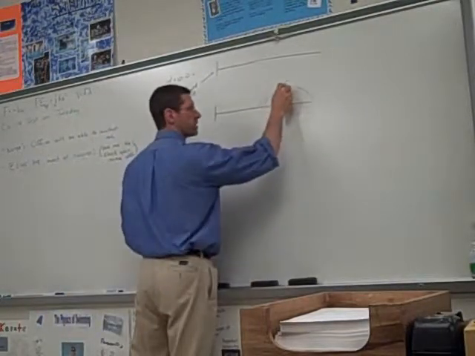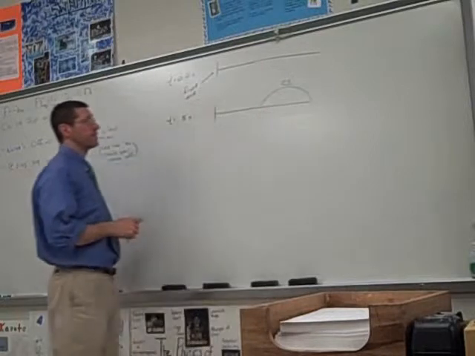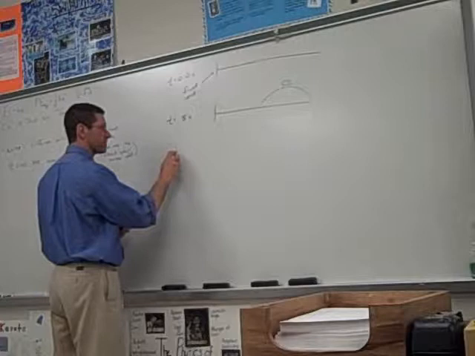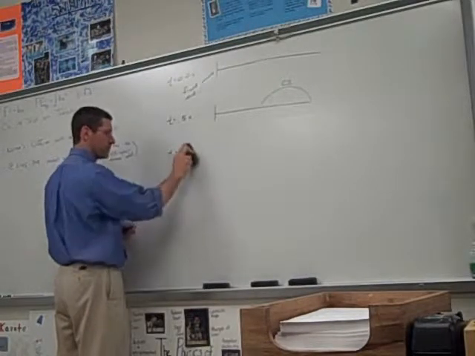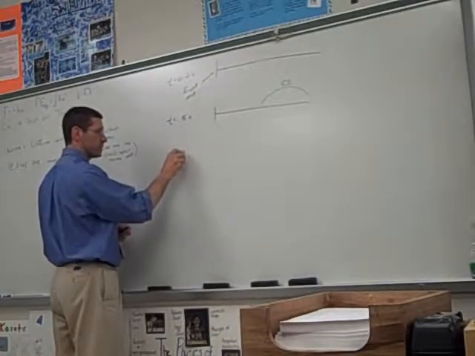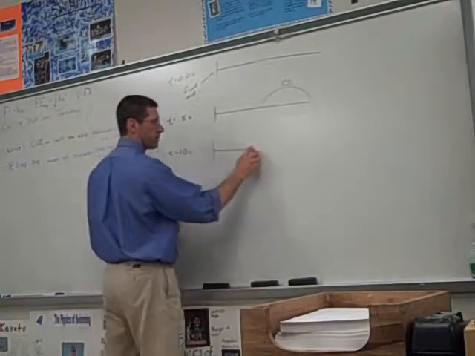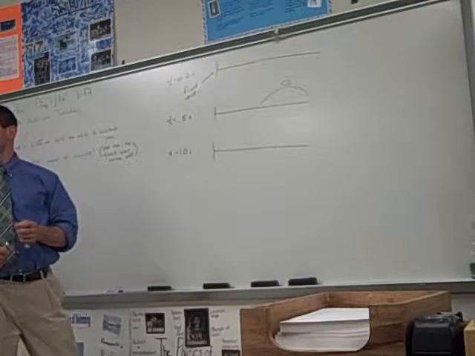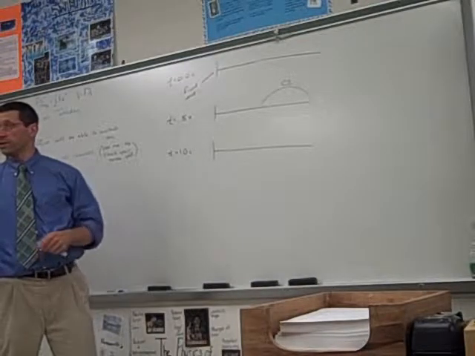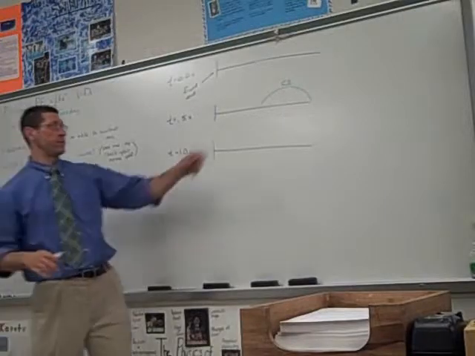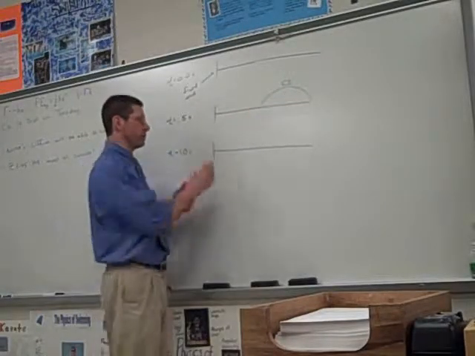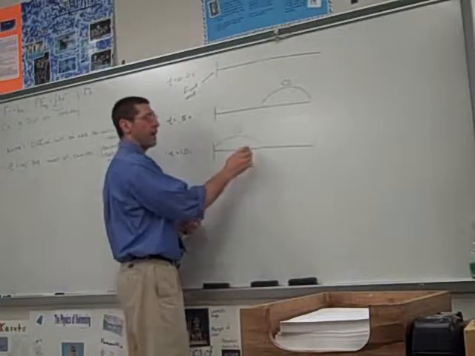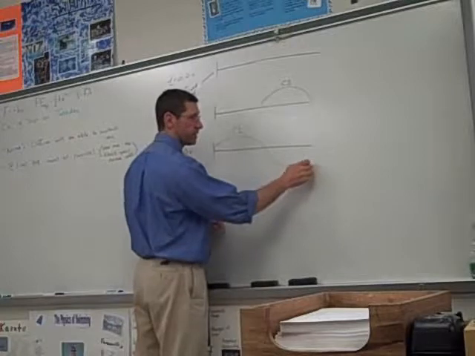I'm gonna number that actually. I'm gonna call it crest number 1. At the end of the next half second, so now we will have completed a period. So now the total time will be 1 second. My crest will have done what? At the end of the period, it will have moved over from here to here, right? So crest 1 is now here, and at the end of that period, I will have created trough number 1.